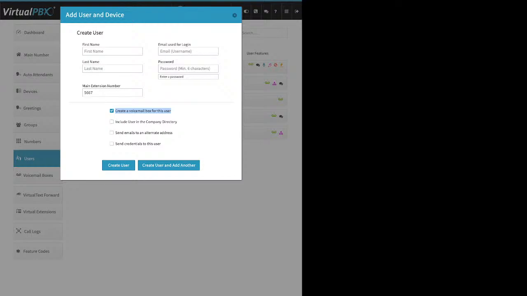The first time they call in that way, the system will walk them through creating a voicemail box PIN number, as well as setting up their voicemail box greeting. They'll also be given the option to go through personal options where they can record their name, which is what the system would use for the PBX directory or company directory, which, speaking of, right here, this option here is where you can include them in that user directory. Just put a check mark here, and this is something you can change later, back and forth as necessary.